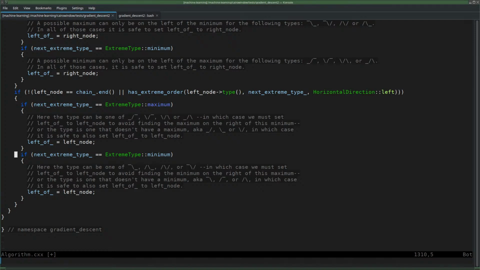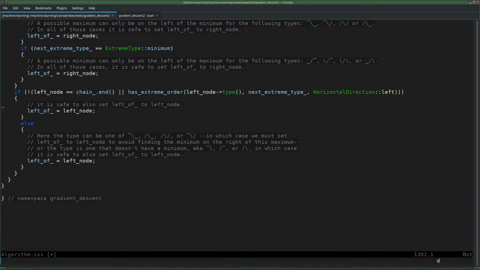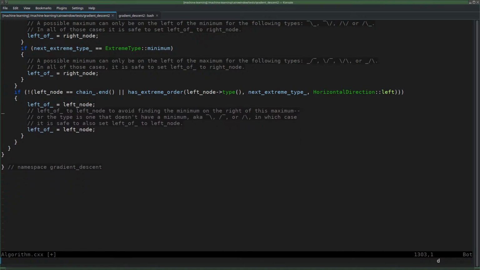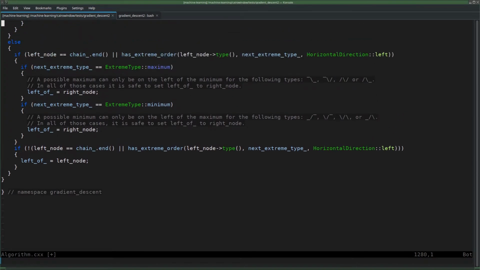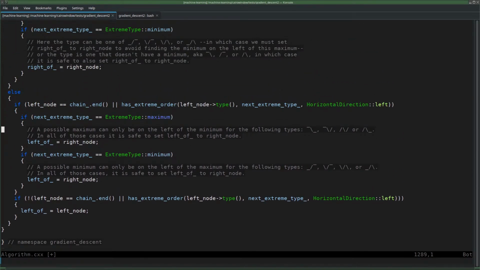Great, great, great. Now, and then what I said, if it is not a maximum, it's a minimum. Therefore, this is an else. And we do the same thing in both cases. So we might as well delete everything and just be left with left off is right, left node. Ha ha ha. Now again here.